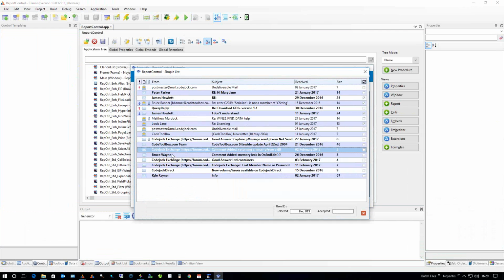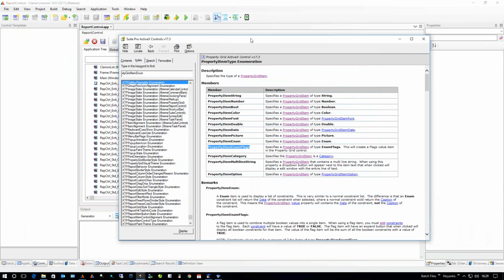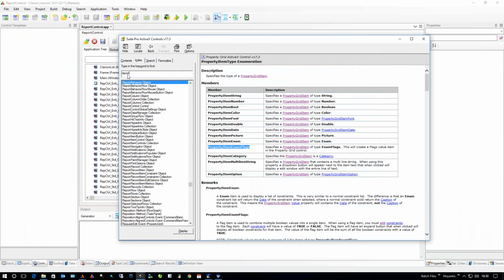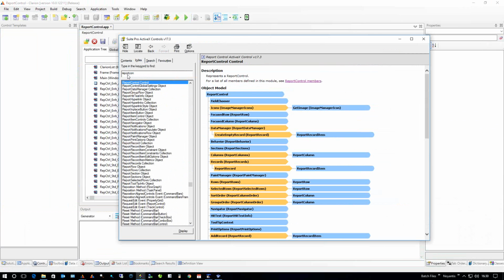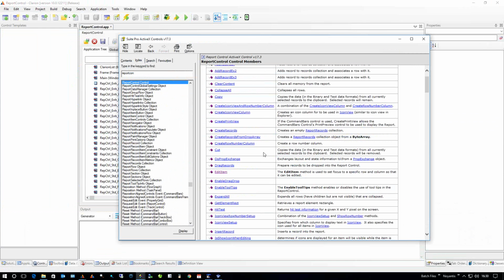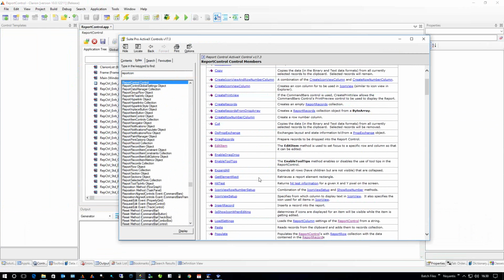So it's a selected. But basically, we don't want the dots. We don't want any kind of thing. That's correct, yeah? Right, yeah. So I would start with the report control, and under that, I would go to the paint manager.